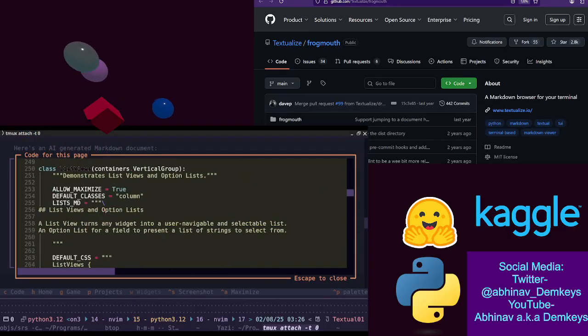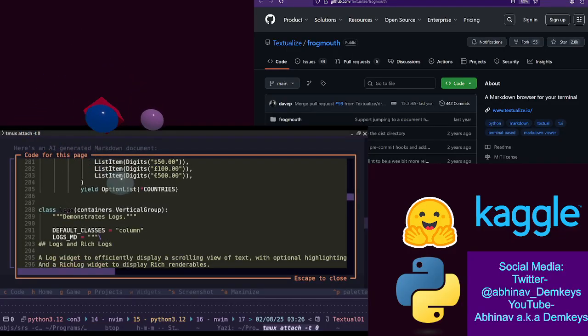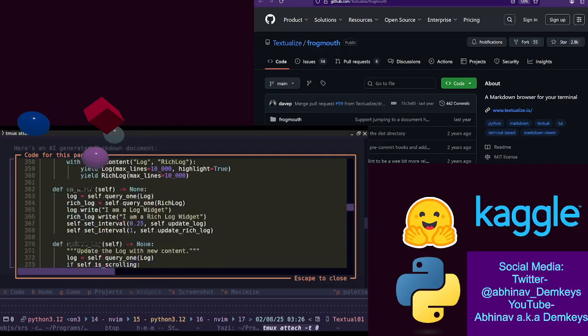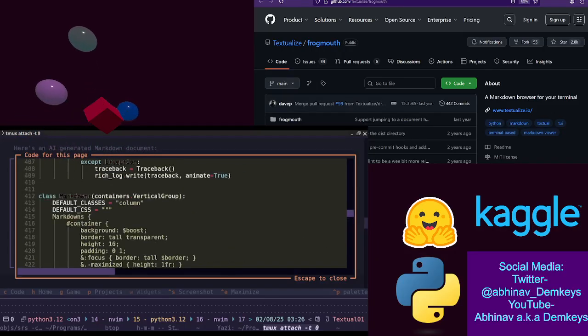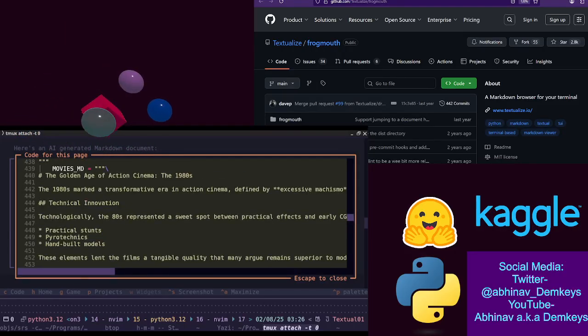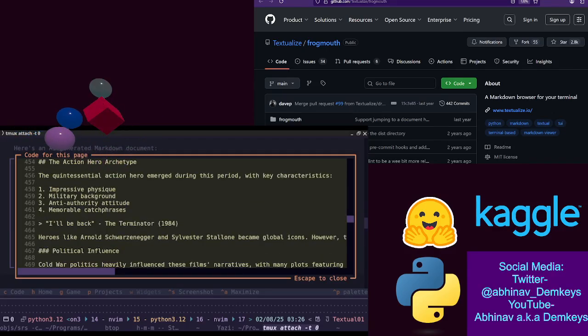Where is... Okay, we got logs, we got markdowns. So that's 2, and then the political thing is 3. The political thing is supposed to be smaller than the other one, but their way of displaying it is different.